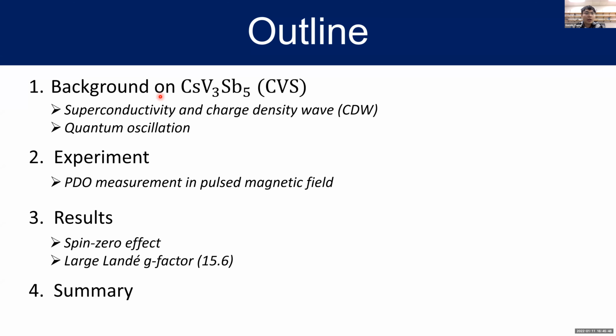First, I'm going to introduce some background on the cesium compound, like the superconductivity and the charge density wave, and also the rich features in quantum oscillations. Next part is our experiment. We did the PDO measurement in pulse magnetic field, and then we got some results like the spin zero effect and large Landau g factor. And the last one is our summary.